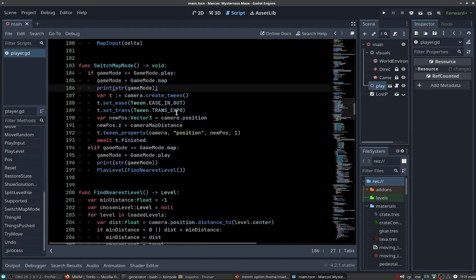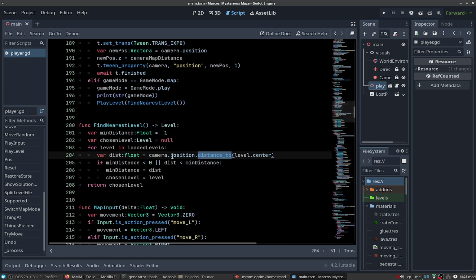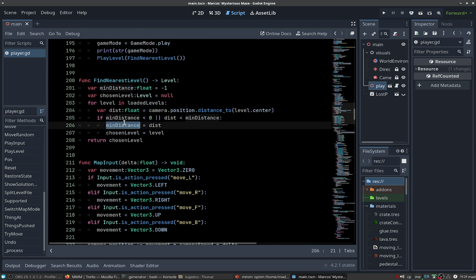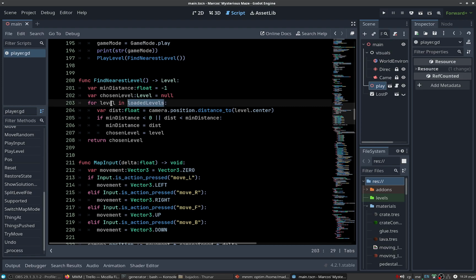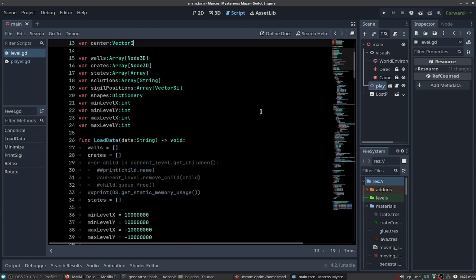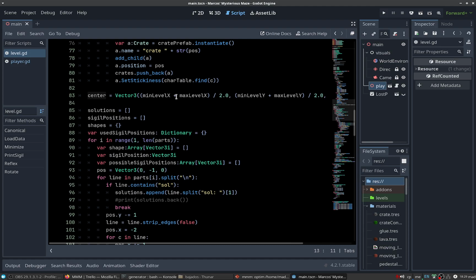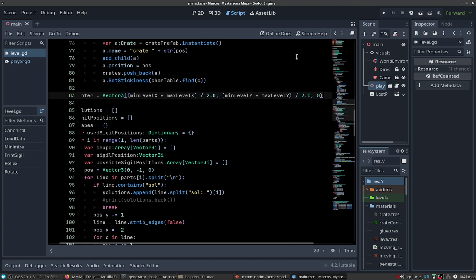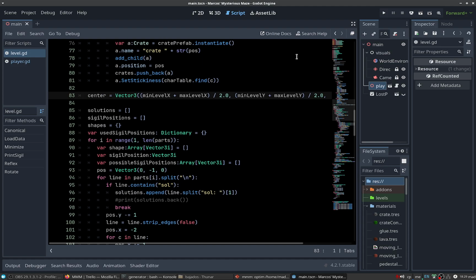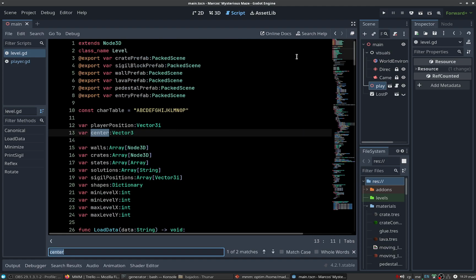I was, let me see, distance to camera position. Let's see, this camera position, distance to, this was defined as the center. This is a relative center.